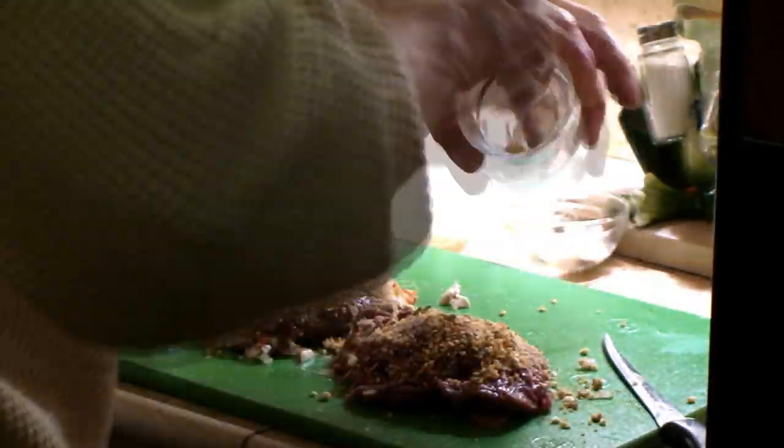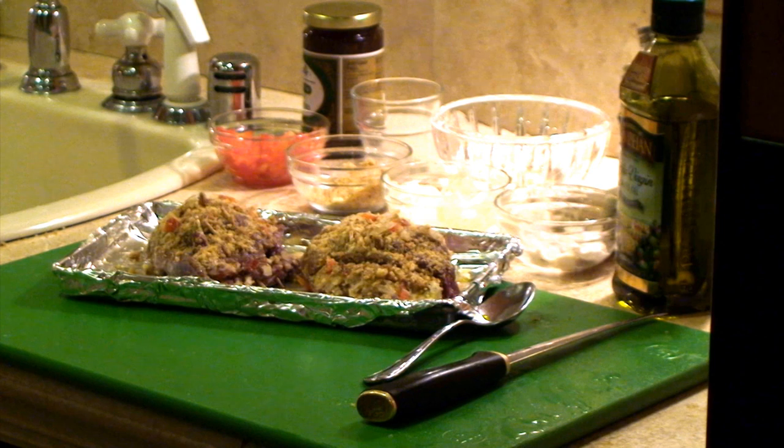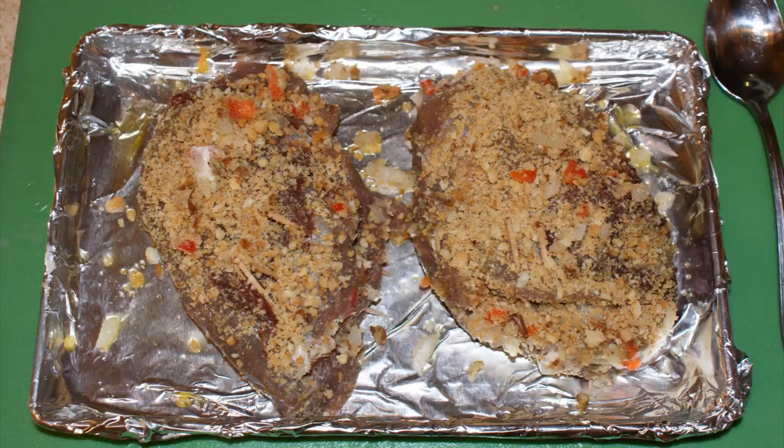I'm going to make a quick easy tray out of some aluminum foil and put this in the oven. We're not going to overcook this bird — it's going to be cooked at just 20 minutes or a little less. So that's all there is to it, and this is a great meal. It's just as easy to cook your squash at the same time.